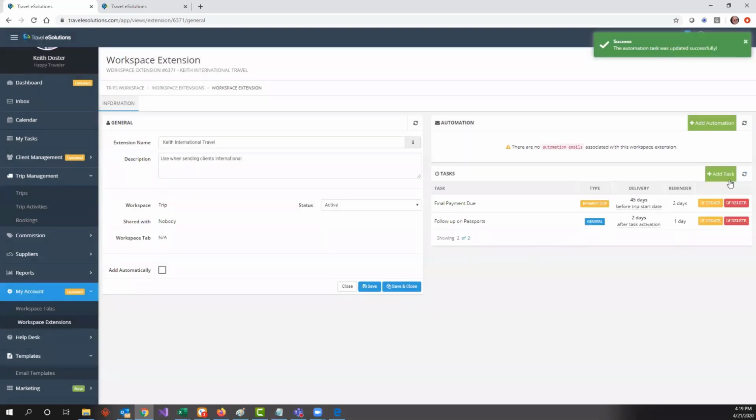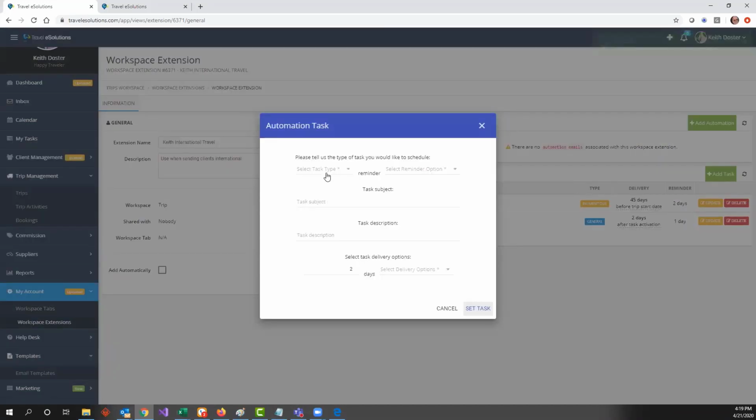Now the next thing I want to do is make sure that I have delivered their documents. And I'm going to put 2 days, and I'm just going to put here deliver documents. And I'm going to put this about 20, 25 days or something before they go.